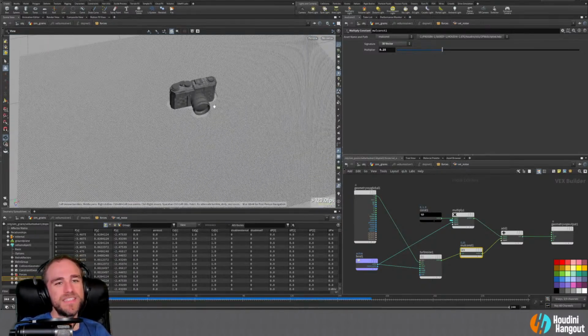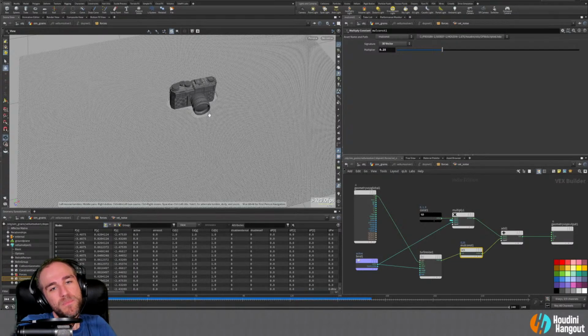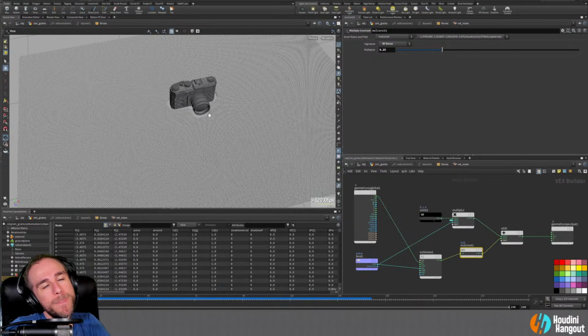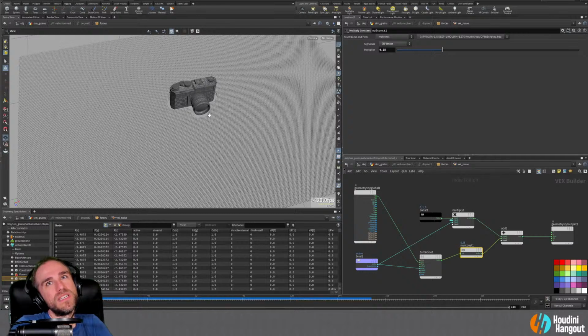The color thing is a little weird. I'm just trying to think about how to best do that, because that's almost like an accumulation type thing. I'd like for it to get set and then fade out.